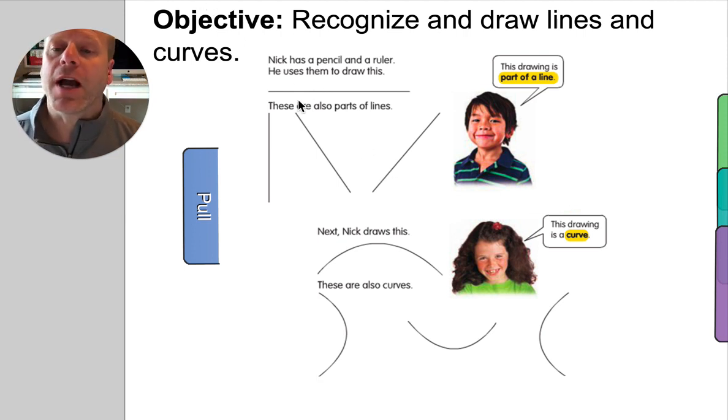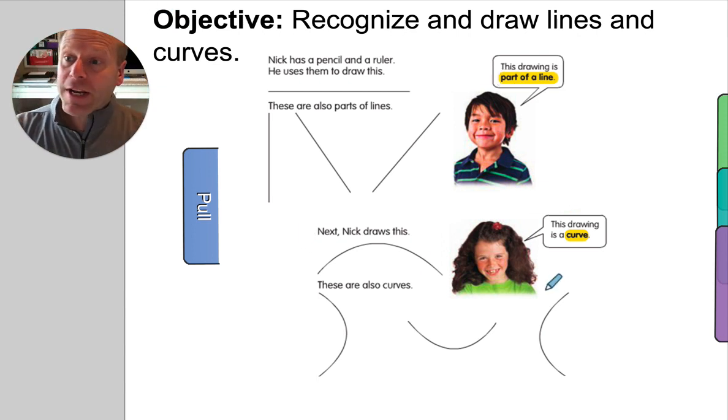Technically, if you talk about a fourth grade teacher, they would tell you that a line continues in both directions forever, right? So most of the time in math, we don't deal with full lines, and instead they will put a dot at either end of the line, and they'll talk about a part of a line or a segment of a line. So that's kind of what you're reading right here, where it says, this is a part of a line. Mr. W, for the most part, is going to say these are just lines. Just forgive me, fourth grade teachers.